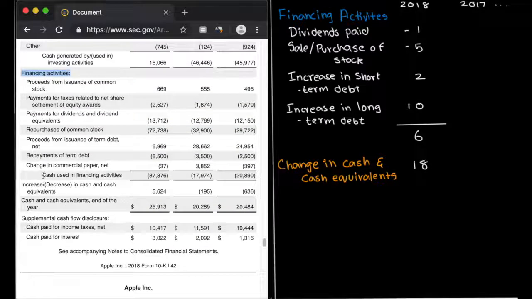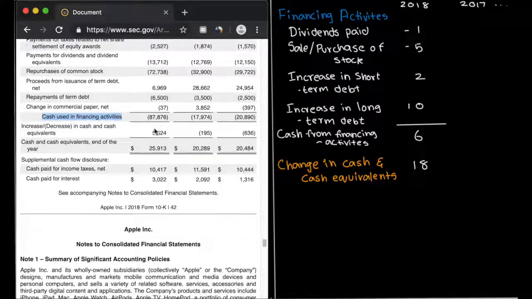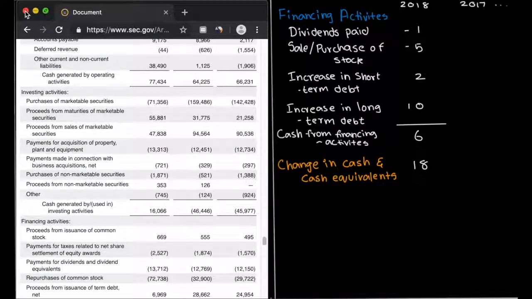Okay, we forgot to put in the cash used in financing activities, the total. So we can write that. So let us write down the cash that we have got from the financing activities. Okay, that has been a very good video. Cool. So that is the basics. As well, it shows the changes in cash and cash equivalents. That is the final line.